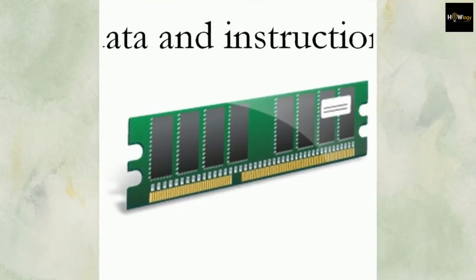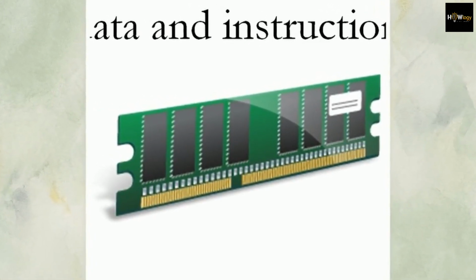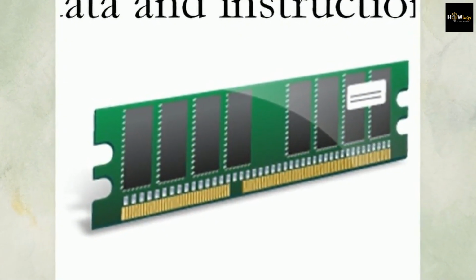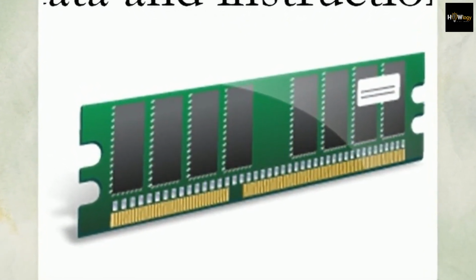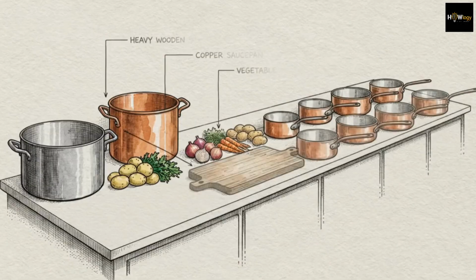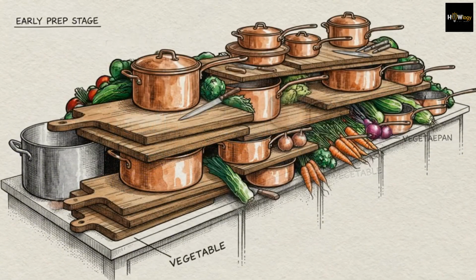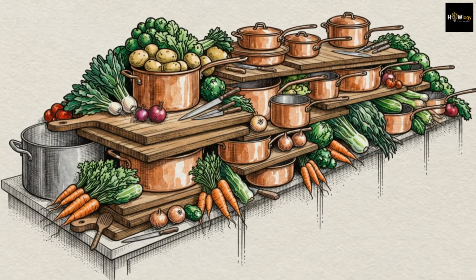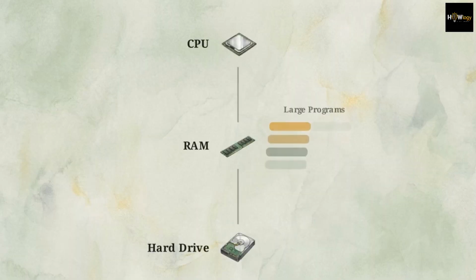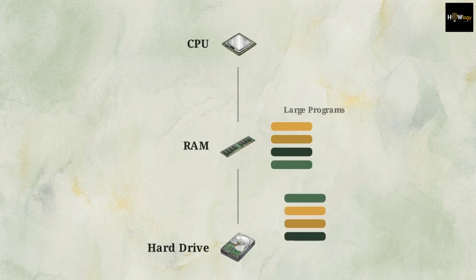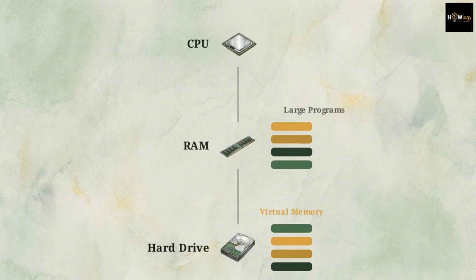But those chefs need a counter to prep the food. This is a stick of random access memory. RAM is the temporary physical workspace holding the active files for whatever application you're currently running. If you open up too many browser tabs and heavy programs at once, that physical workspace gets entirely filled up. To prevent an immediate crash, the operating system triggers virtual memory. It slices up large programs and temporarily stores them on your secondary hard drive, only swapping them back into RAM when you specifically need them.